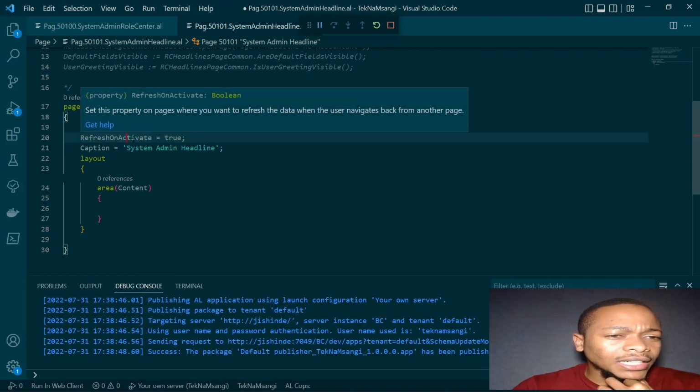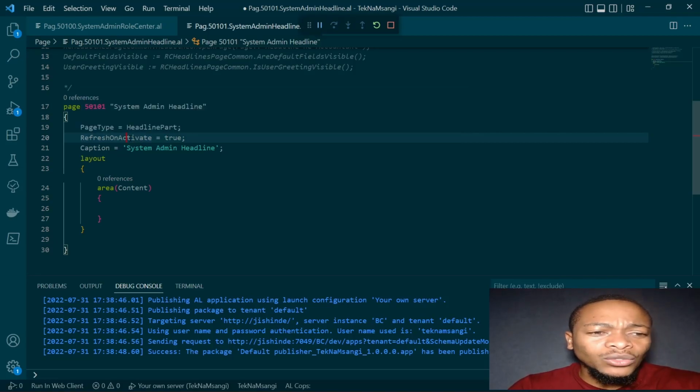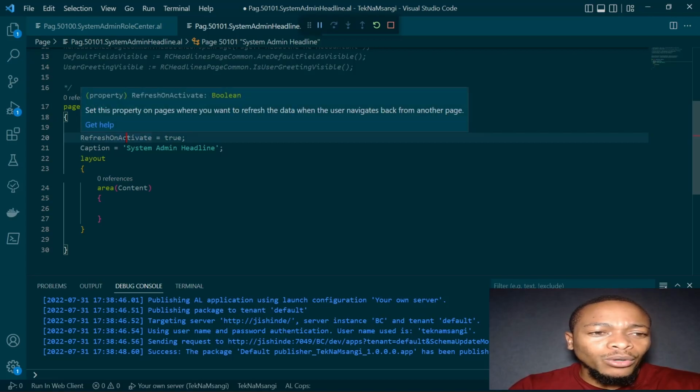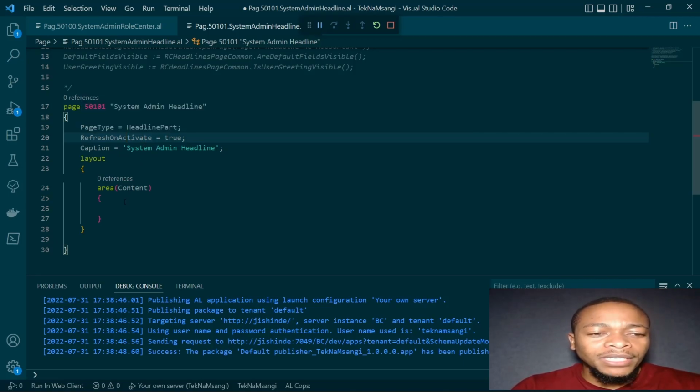Refresh on activate is where you want the page to refresh when the user navigates back from another page. Because our headline will have some values that need to be refreshed, you should set this property to true, because when the user comes from another page and is back on this page, it should activate the values that have been placed in that page.